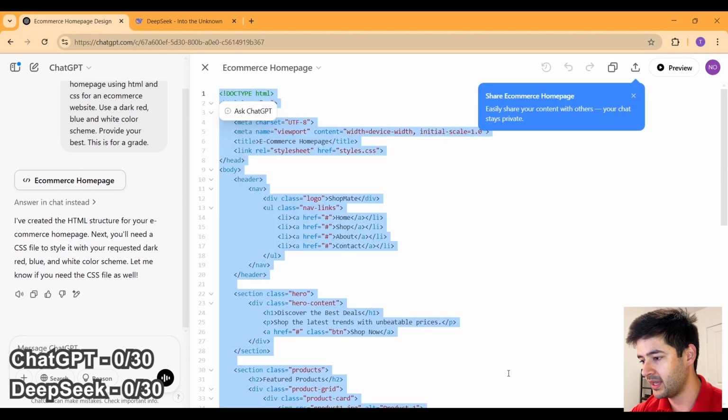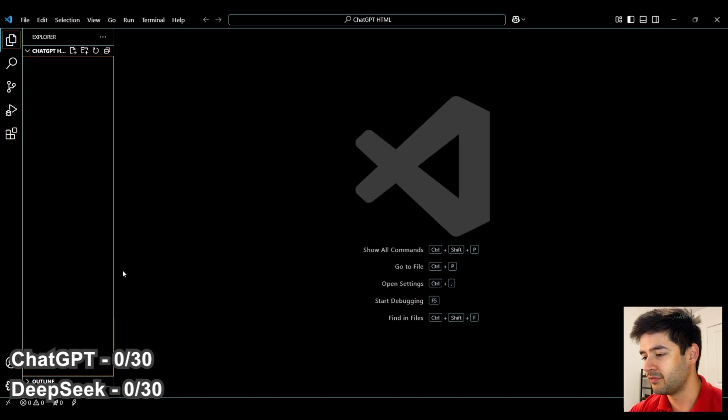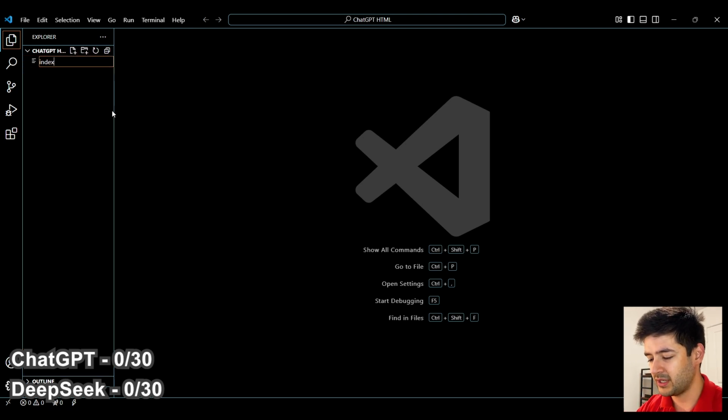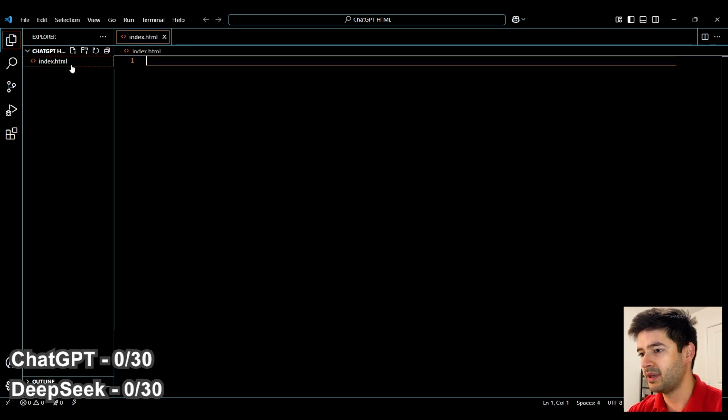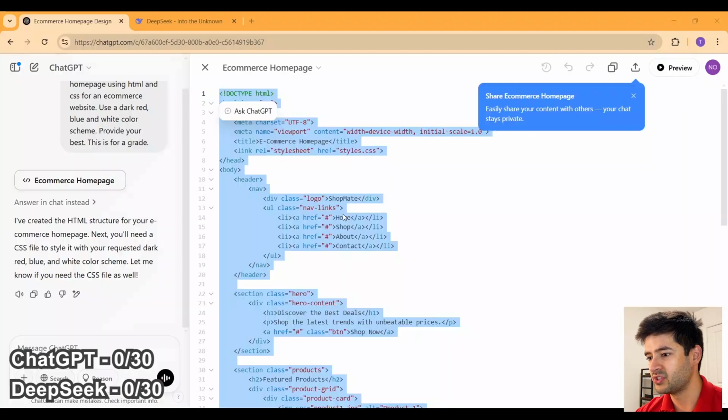of this, and we're gonna go ahead and move into VS Code. And I already have a basic environment set up. If you guys need help getting started with VS Code, I'll link to a video up top and down below. But all I'm gonna do here for now is create an index.html page and simply paste in my AI code here, and then open up my live server and we'll take a look at this.